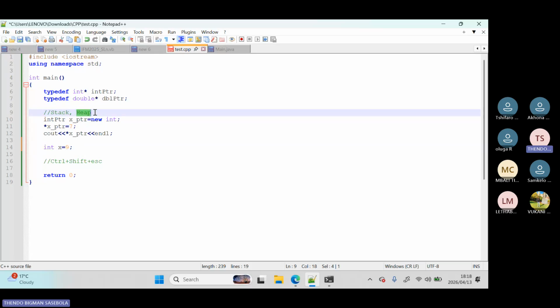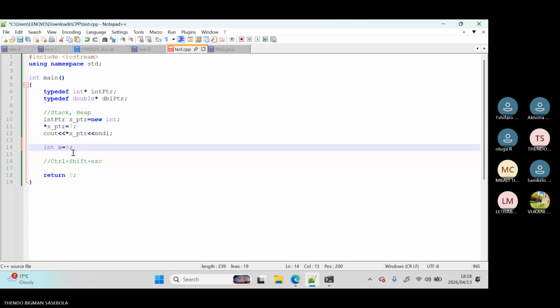What are these? These are just two regions of memory, basically. C++ manages this for us. So when we declare an integer like this, run the program, give it some data, and then terminate that program, C++ is going to remove this from memory when our program dies.